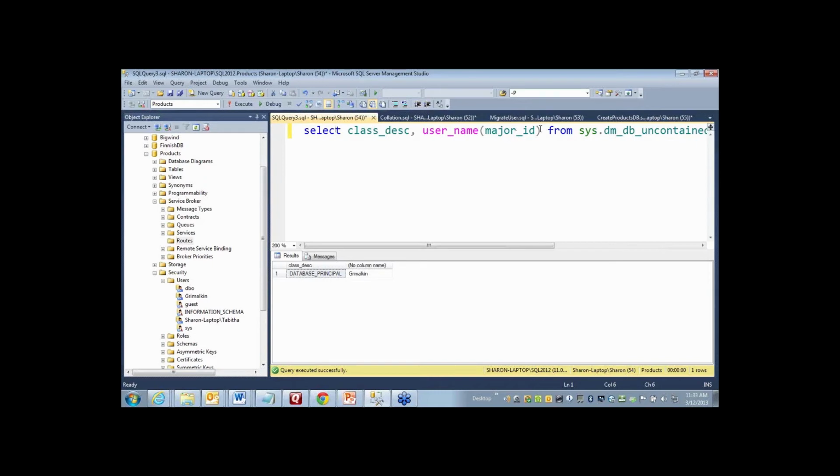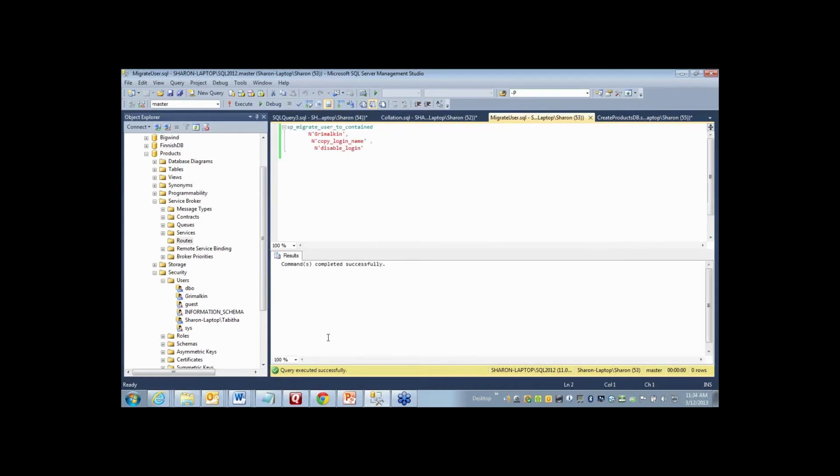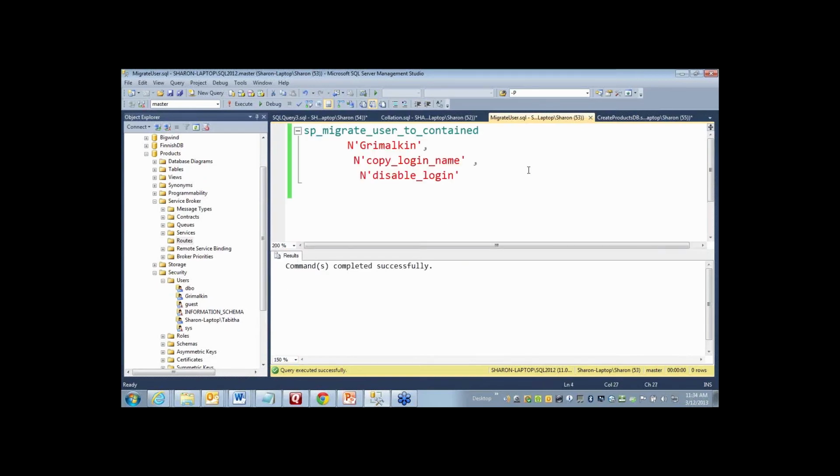So now I've got to deal with Grimalkin. And let me zoom this window as well. Let's try zooming the query window, not the results window. So I've got Grimalkin. I want to keep her login name, and I want to disable her login.